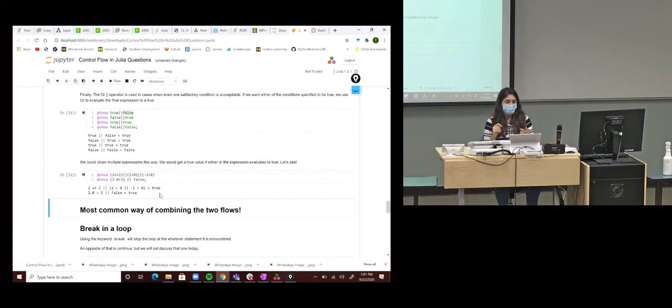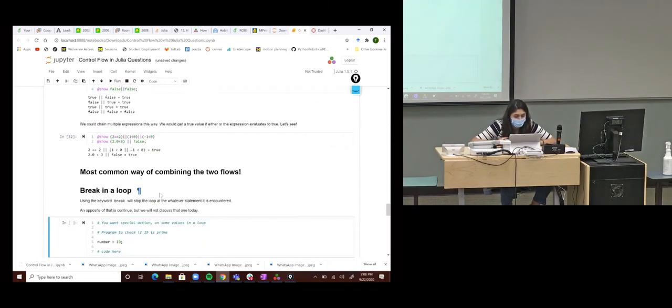So we've learned how to specify conditions. We've learned how to specify multiple conditions, different arrangements of it, different ways to operate on it. We've also learned how to repeat a segment of our code, write for loops. The last thing we want to do is run a combination of these structures.